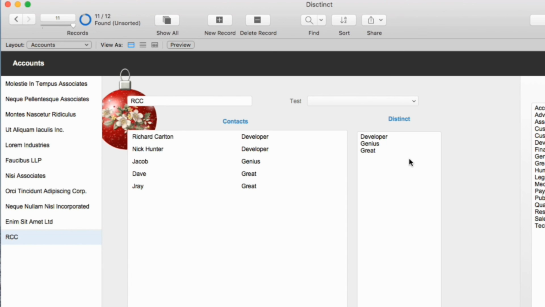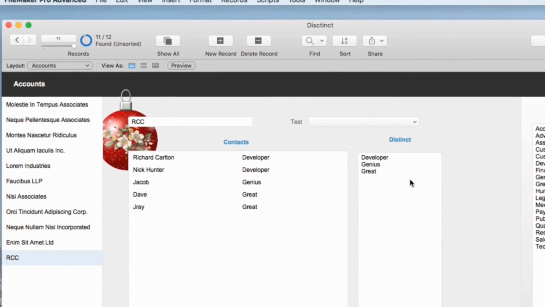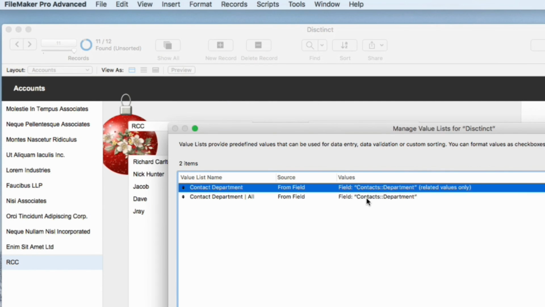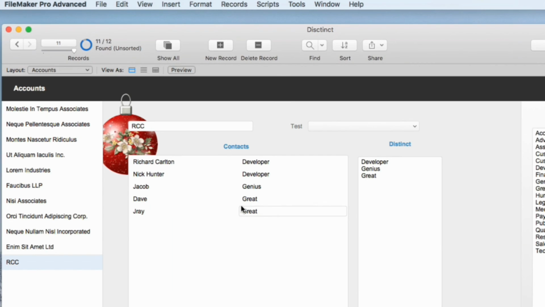So that was the demonstration of the distinct using 100% pure FileMaker technology, not going to SQL, not making things completely crazy. This is fast as hell. This uses FileMaker's basic standard core feature of the schema, because here we are in the schema. You know how much I love the schema. This is provided by the schema, and you stay in the schema and you don't get out into the SQL world. Okay. So once again, thank you very much. This is the end of this video. I hope you enjoyed.